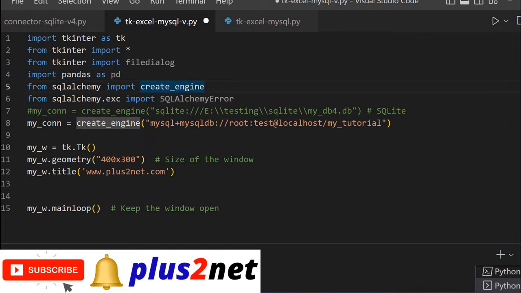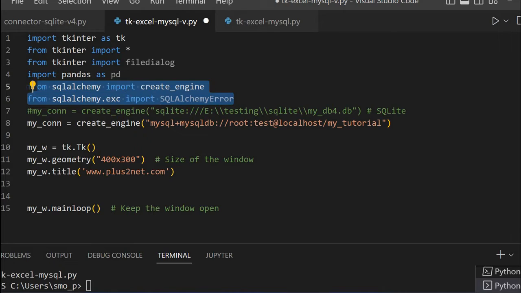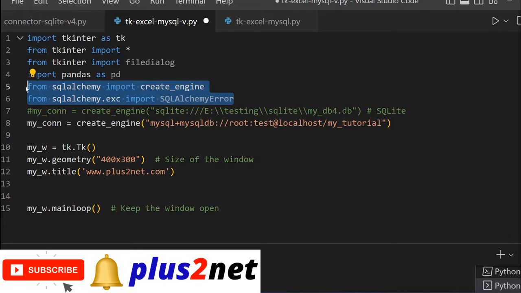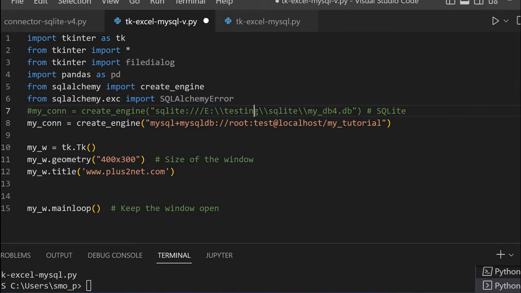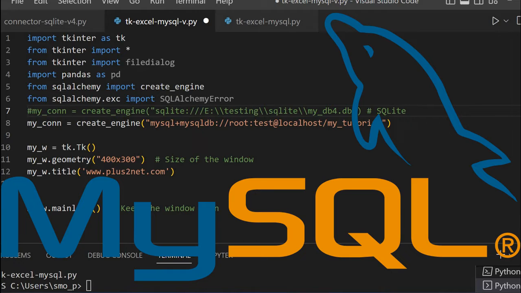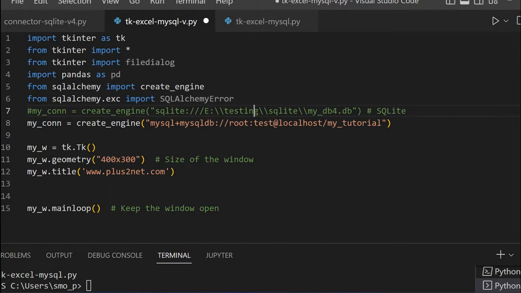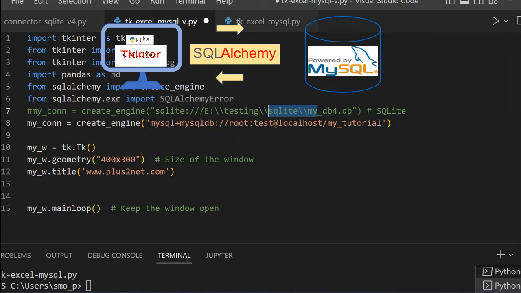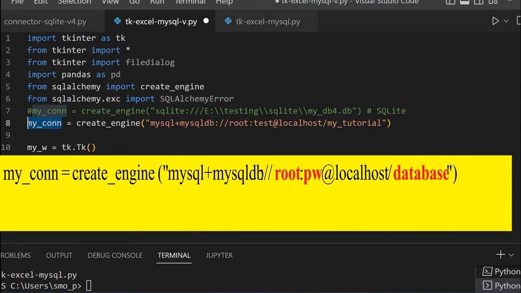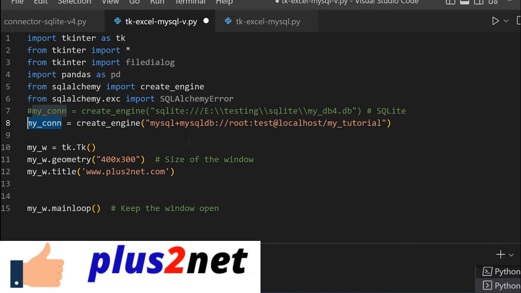So for the connection to my database, MySQL or SQLite, whatever the database, I have imported SQLAlchemy. You can use other libraries also. And here you can see, to catch the error messages, I am importing the SQLAlchemy error handling. On the next line, I have commented this line because I will be starting with the MySQL database and then we'll move toward SQLite, so we are not using SQLite right now. Then we are going for this connection object or connection string, whatever you say. We are creating it by taking the user ID and password and connecting to the database name. Now with this, my basic importing and creating a blank window are all ready.